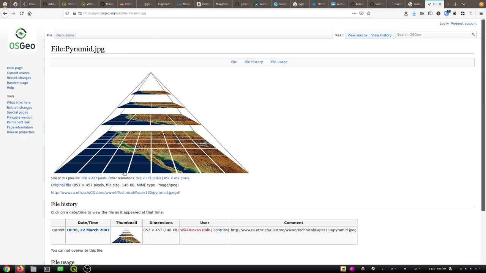You can see basically the same data set, but it's been reduced in size, so the pixels are doubled, for example, and then doubled again, and then doubled again. If you're drawing a small scale scene, you just draw this one, and if you're drawing the large scale scene, you draw these pixels here, and it will be much, much faster at the expense of some storage space on your disk.